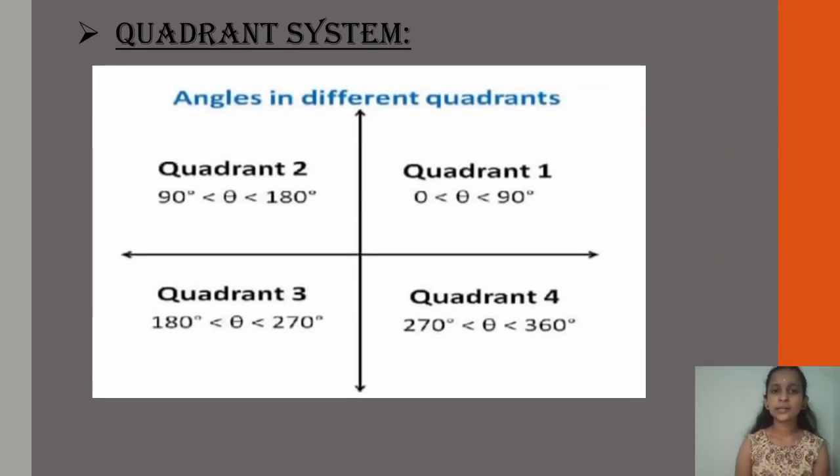Yes, we are familiar with the quadrant systems. Especially in two-dimensional figures, we refer to two axes. One is the x-axis and the other is the y-axis. If any particle or object lies in between the angle of 0 to 90°, then it lies in the first quadrant. If it lies in between 90 to 180°, then the object is present in the second quadrant. If the angle is in between 180 to 270, then it lies in the third quadrant. If the angle lies in between 270 to 360, then it lies in the fourth quadrant.